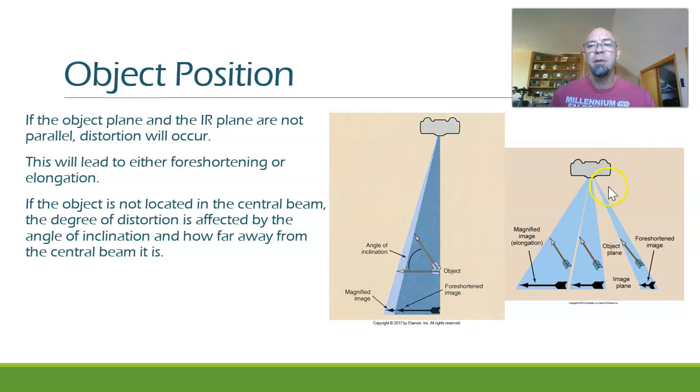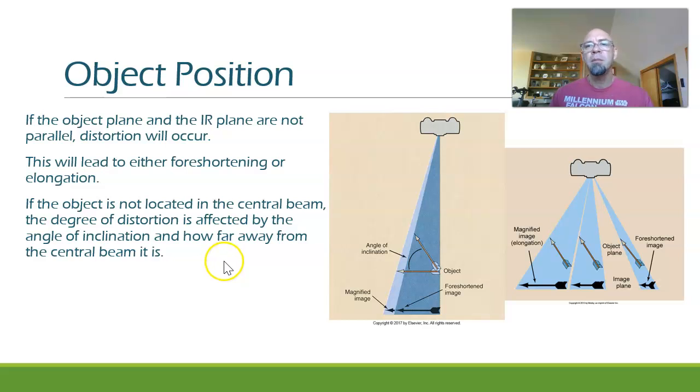And I wish Bouchon did a better job at this. I wish they showed parallel arrows and then what effect it has on the image if you angled the tube rather than the body part. So for example, if you had a tube angulation and you had this arrow parallel to the board, you would still get elongation. Okay, so I wish they had a picture of that, but hopefully you can understand that.